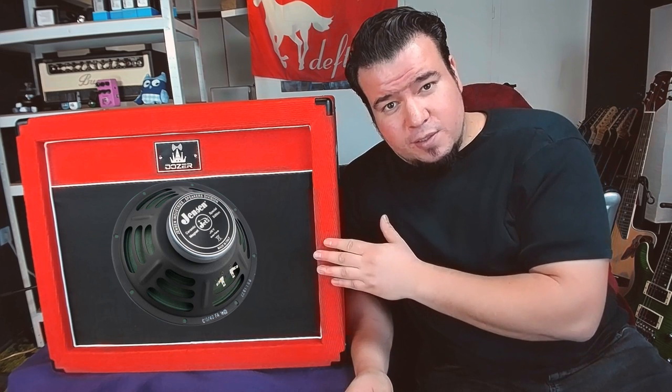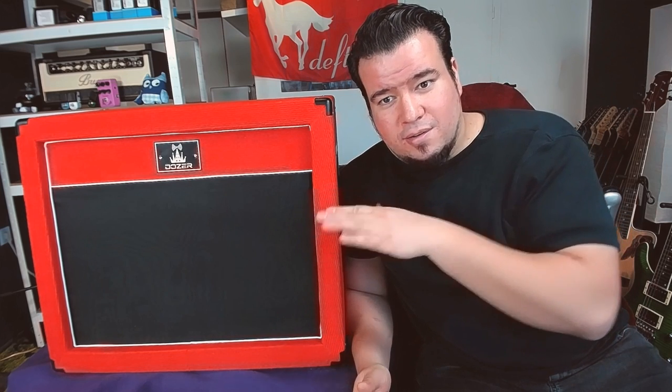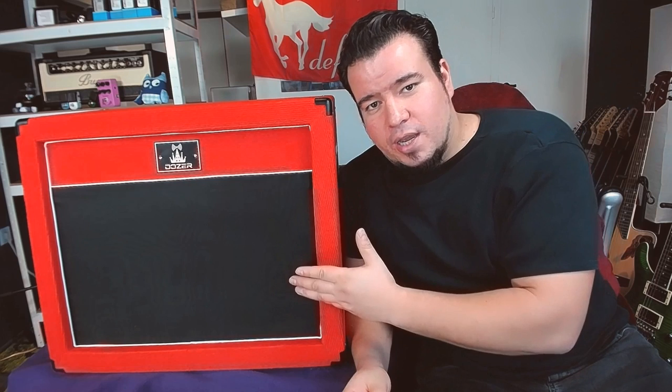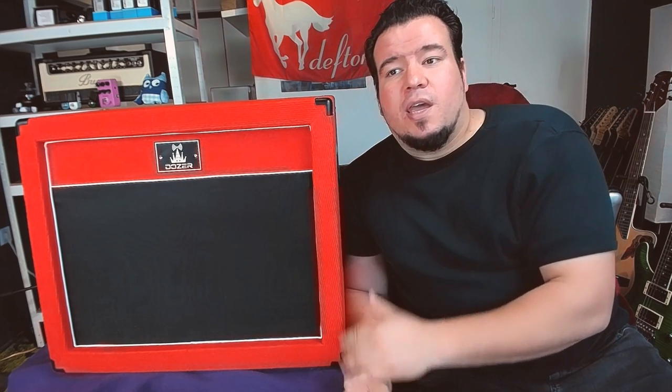The Jensen Falcon speaker, I never used a Jensen Falcon speaker before, and it sounds so nice. It got so nice mids. I was always a Celestion V30 guy, and the V30 compared sounds mid-scooped. Everything is missing. Where are all the mids? I thought I had a good sound before, but now I got a good sound. Sounds so nice. So I was blown away by the sound, the quality, and the weight.